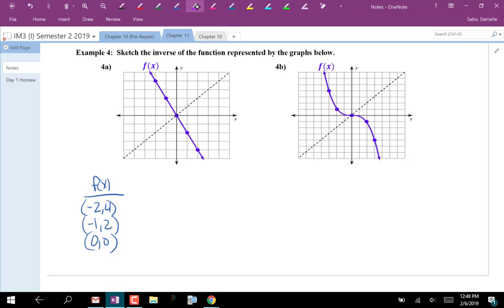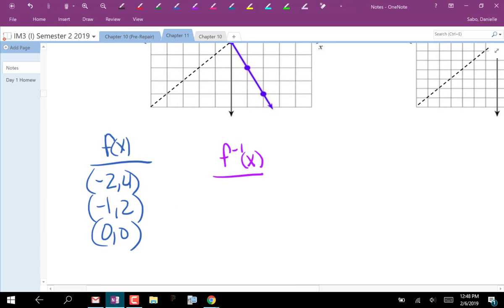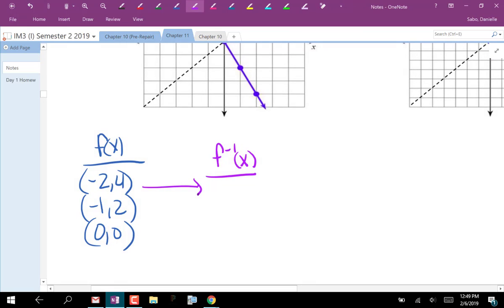But let's talk about what the inverse would look like because that's the goal. So in purple, we want to figure out what the inverse is. Someone asked me last period what that -1 meant, and that was a very good question. It just means that that's the inverse of the original. So that -1 represents inverse of f of x. Okay, so this is going to switch. What is this going to become for the inverse? Yeah, 4, -2. They just switch on us.